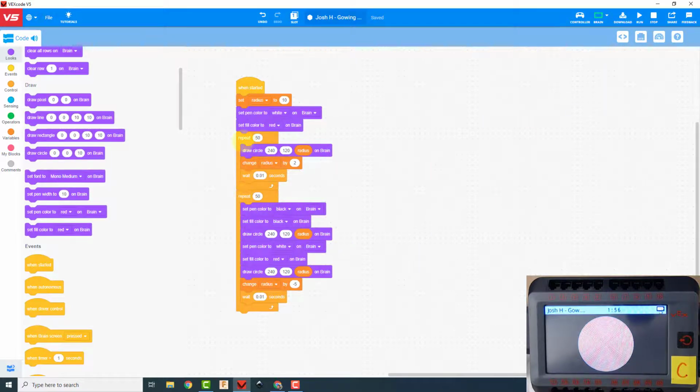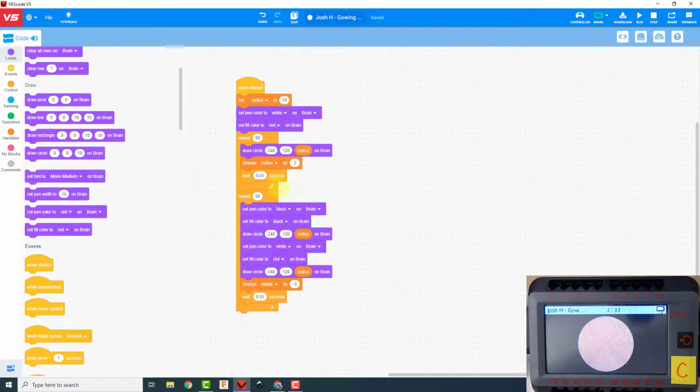So here's what happens. You enter this repeat loop. You draw a circle at the center of the thing with a radius of 10. The radius variable changes by 2, so it changes from 10 to 12. The circle doesn't change, just the value of that variable changes. It waits a small time, loops back up, and draws a new circle with a radius of 12 now. Then it increases the radius from 12 to 14, and then loops again and draws a 14, and then a 16, and then 18. So it draws circle after circle on top of each other. Each one covers up the last, so we don't have to worry about anything.